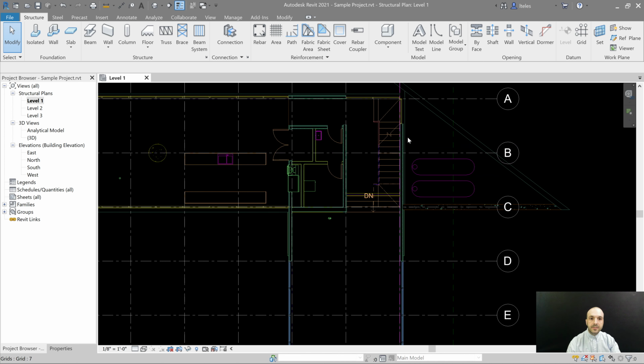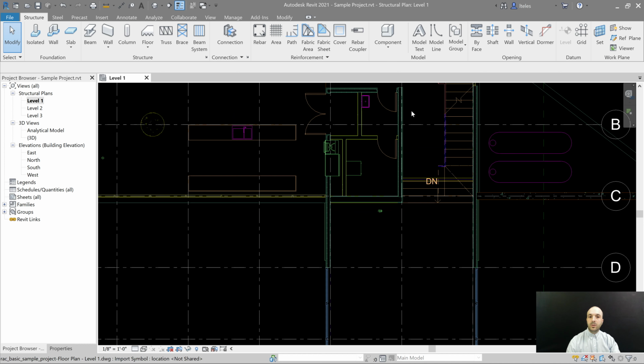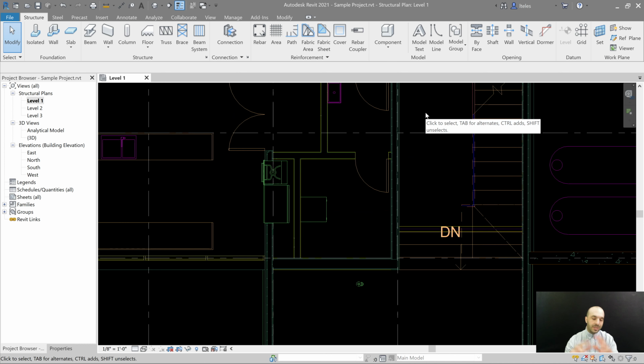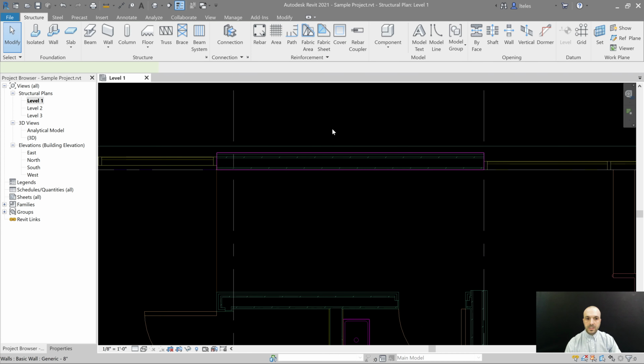we'll say that these retaining walls out here are obviously concrete, but structurally we can't make it what the architect wants in this case, right? So let's go ahead and put some concrete walls out there. So wall, structural. I'm going to say finish face exterior, and I'll just draw from this point on the CAD background to that point, and I'll hit escape. So now the wall is there.